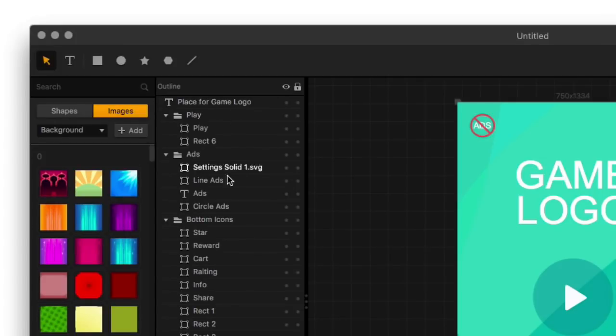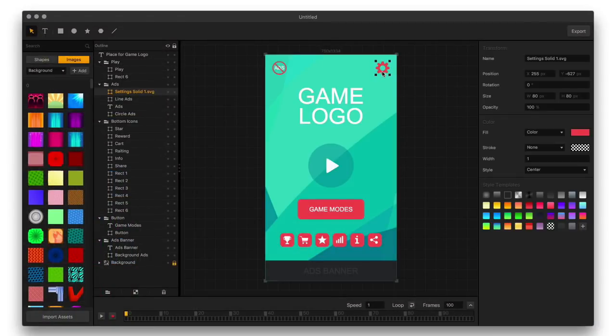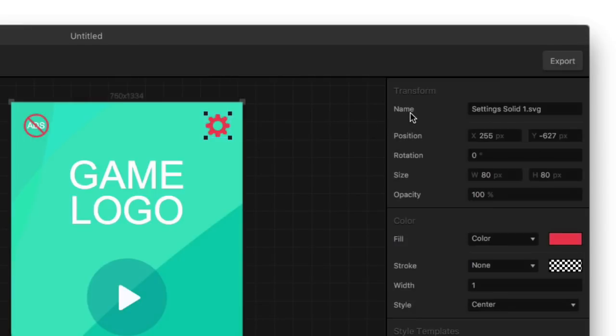Then of course right here we have the outliner. Everything's put in these nice and neat groups. Not only is this good for organization, you can move them around, but it's also great for exporting. You can export by group. That way you just click one button and your whole user interface is exported perfectly and ready to import into Buildbox.